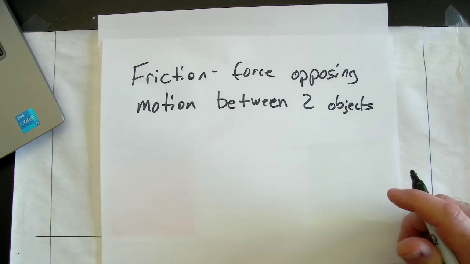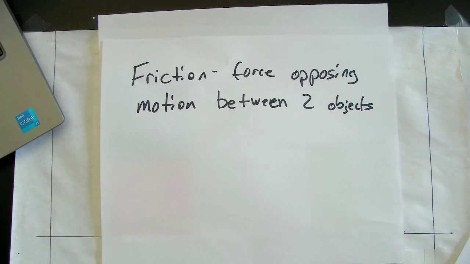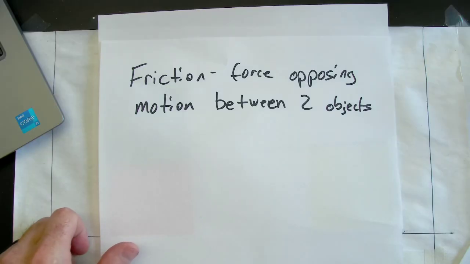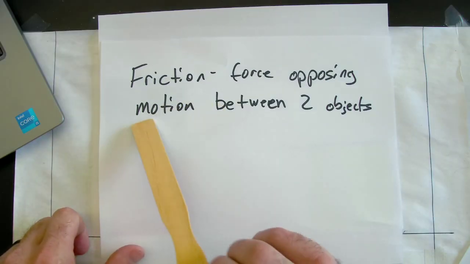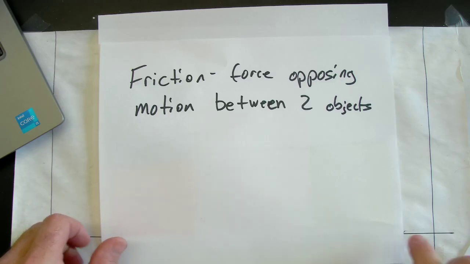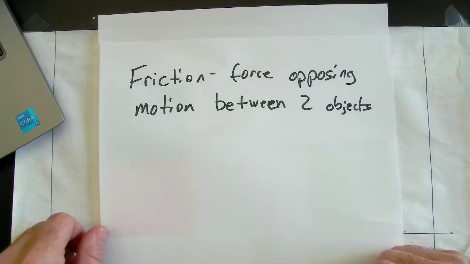Okay, so I'm going to go over a couple of equations here that are related to friction, just introduce them. You're going to need it for some of the calculator pad stuff you're doing. And just to review, you should have already had this in the past, but friction is a force opposing motion between two objects. Oftentimes it's good for us, keeps us from falling down and helps us go around curves and helps our cars go forward and that kind of thing.